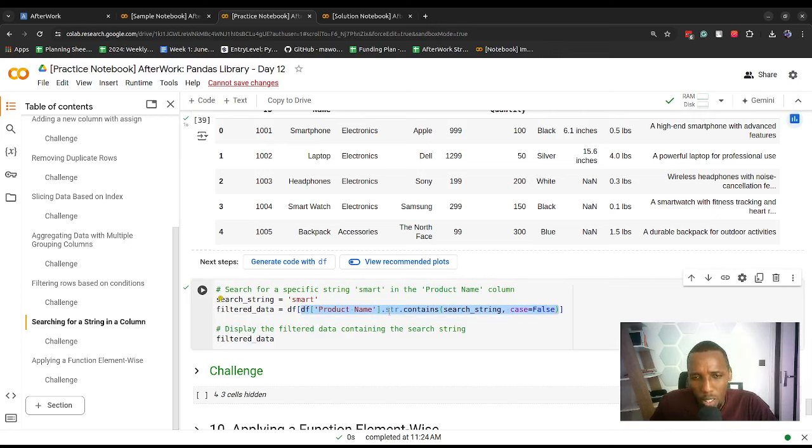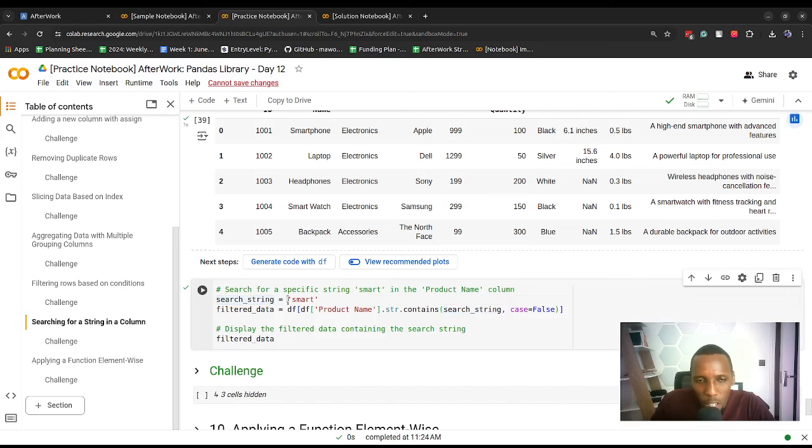The only thing that would be different is the condition that we work with. We would first of all specify the column that we want to have the condition for. So product name, and we apply the string contains function. So the contains function from the strings module, and inside it we would define the specific string that we want to use for searching.